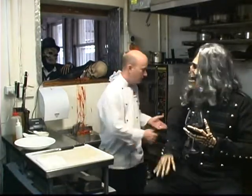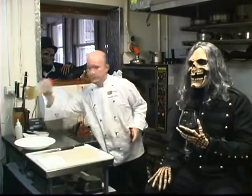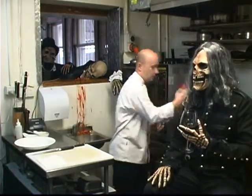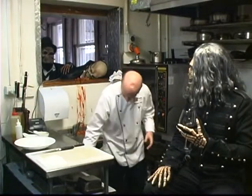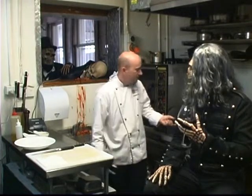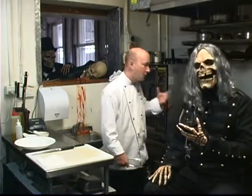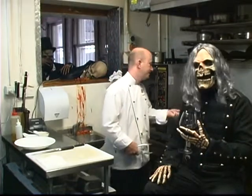So, alrighty. So, just a touch of olive oil. And we're going to get the oil up to a smoking point. So where the olive oil just starts to smoke is the best point of sealing meat off in a pan.